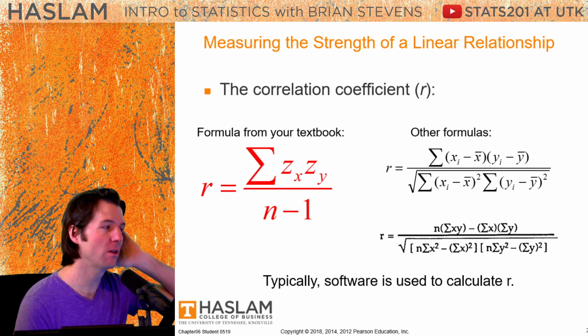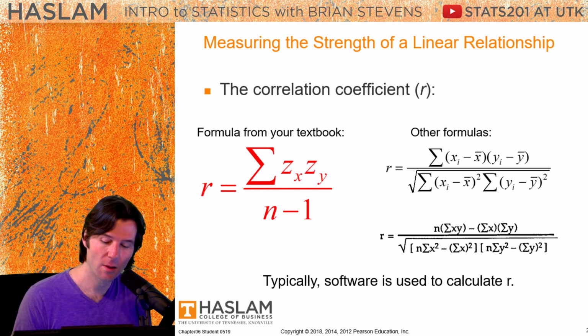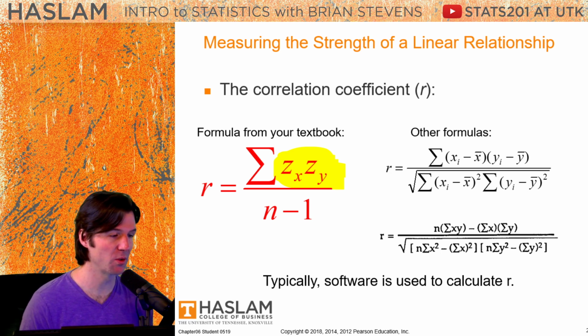But here's something I want you to notice about this. When you do a correlation, and there's a few ways to calculate it, the values of x and y are turned into what? This is the only thing you really need to know about this. The values of x and y are turned into what? First person 50 points. Who's got it? This is maybe the only note we need on this slide. Who knows?